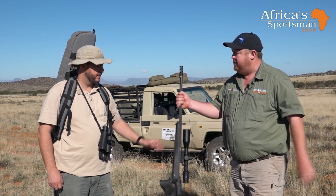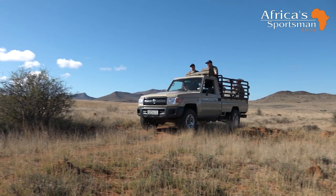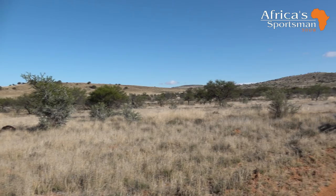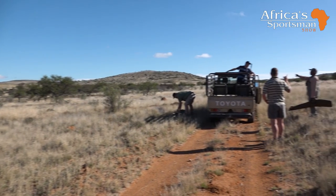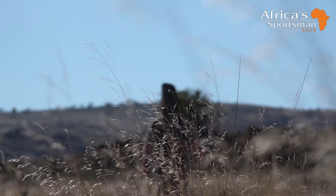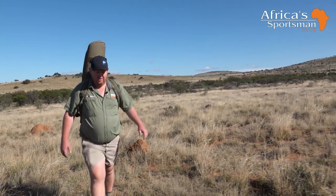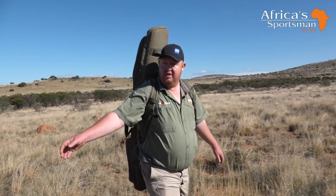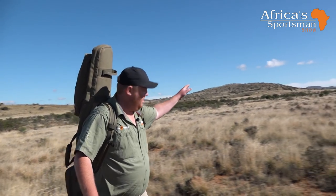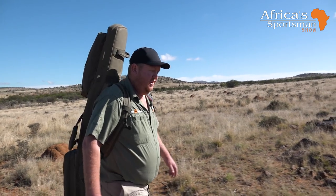Devon, you're ready with your XE? Good luck — shoot straight. We're heading to this small area. Steven is about three or four hundred yards this way, and Marnus is going to drop Bibi another three or four hundred yards further. Hopefully the guys can push one or two animals out for us to take down.